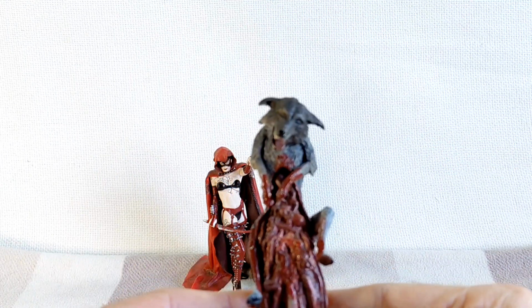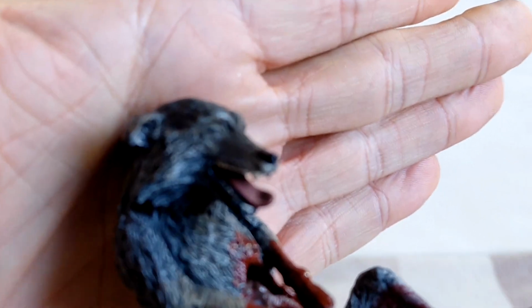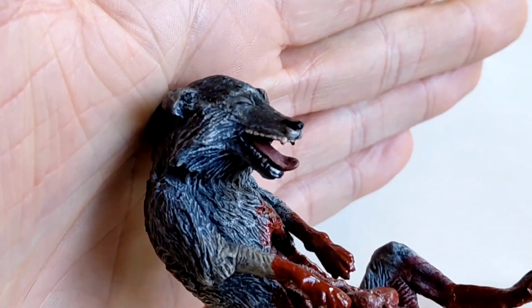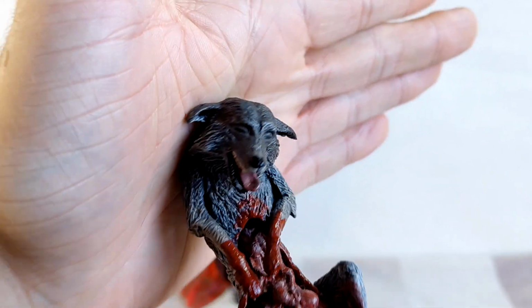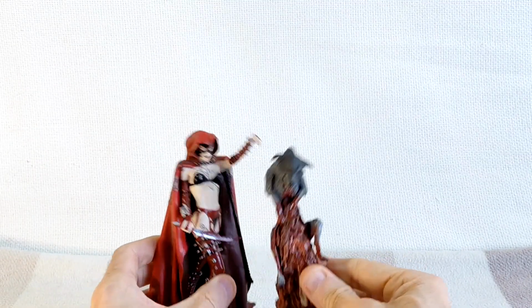Sorry about that. There was a very loud plane going overhead, which is quite inconsiderate. If this camera would focus, we can see there that the wolf looks pretty happy about the situation, actually. As I say, he's supposed to be displayed sort of hanging by the scruff of his neck in that sort of fashion. You'll have seen it on the pictures earlier.